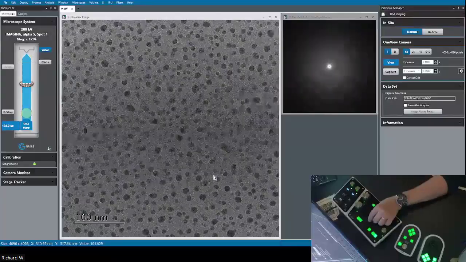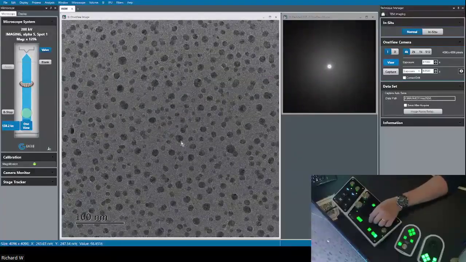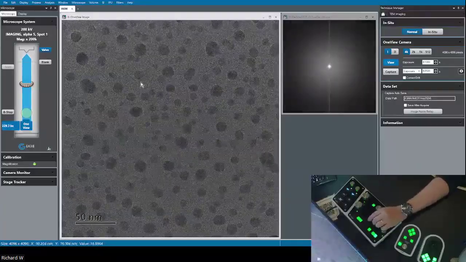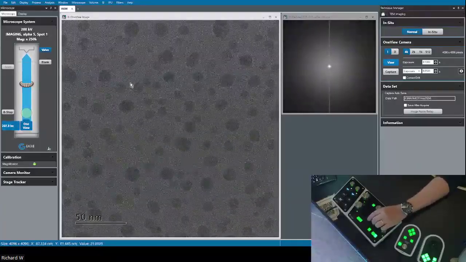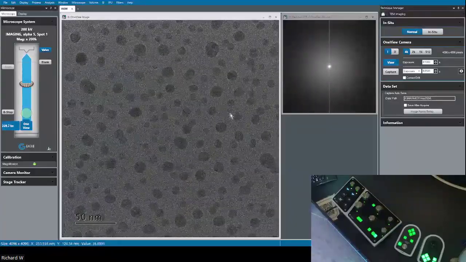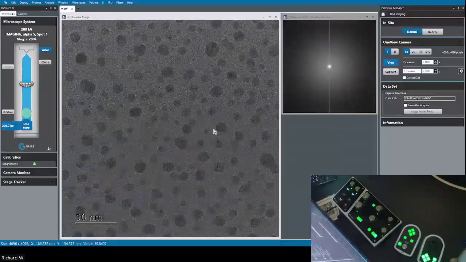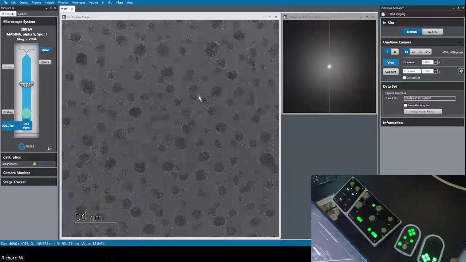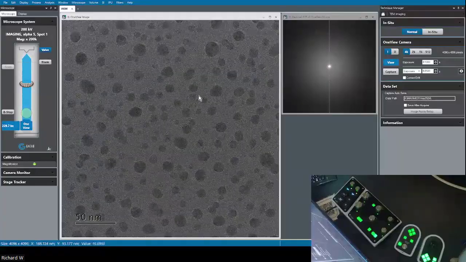If we increase the magnification to 200,000, and do the same, we can see that our pixel size has reduced by 2, as we would expect.